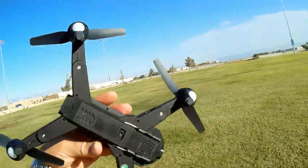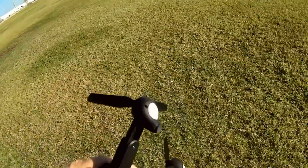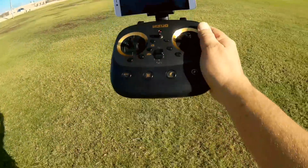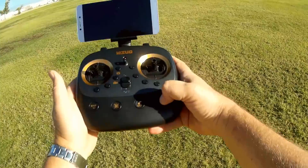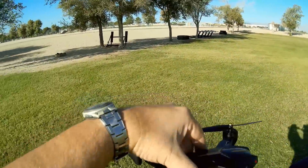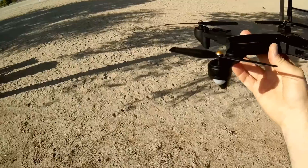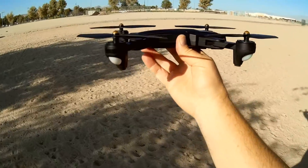So let's open up the XSWGPS app, start up the drone and see how it flies. You start it up by moving the on-off switch to on, then go with your transmitter up and down to bind it. To enter compass calibration mode, press this button here — all lights should be blinking. Both red lights are blinking and both green lights are blinking. Let's go over to the shade to show you this compass calibration so you can see these lights clearly, because they're very important. When all the lights are blinking, that means it's waiting for compass calibration to start.